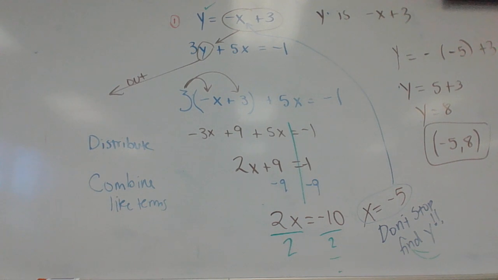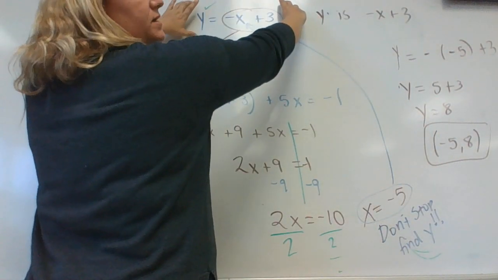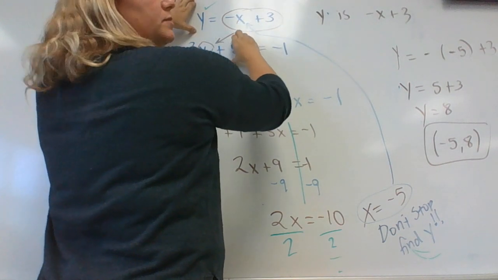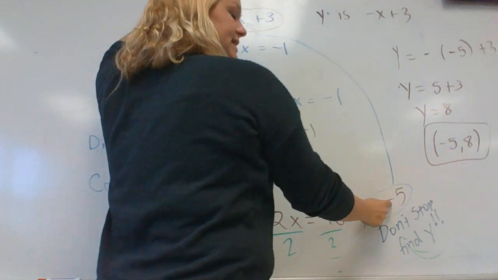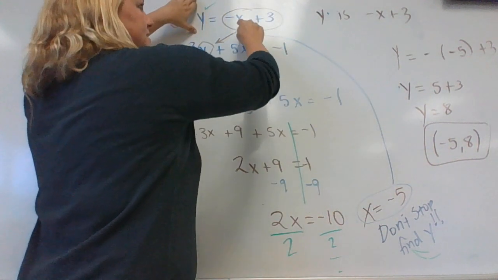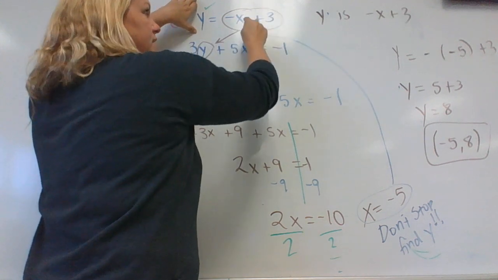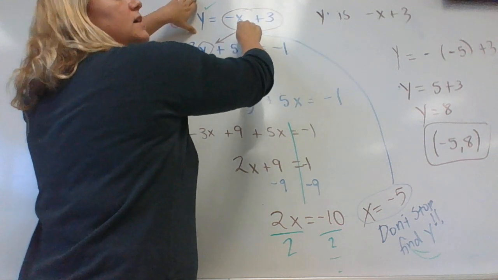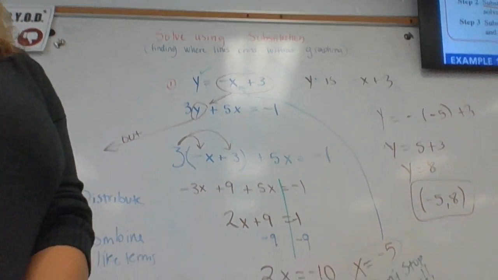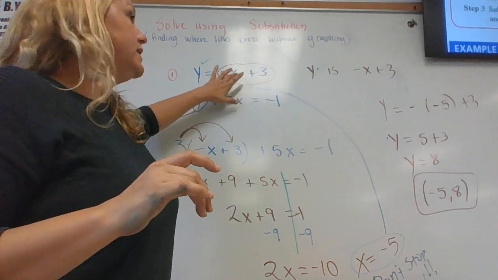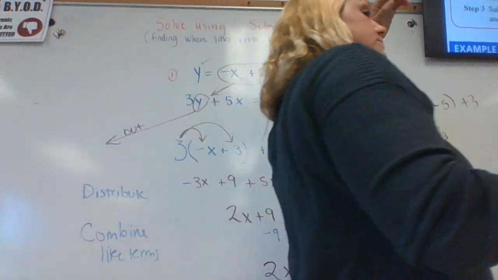What's your question? I would do y equals negative. Well, where's that x from? This? The brown part. The y. So I got x is -5. I took x out, and I put -5 in. Try to pick the easier one. You can do either way. Try to pick the easier one.